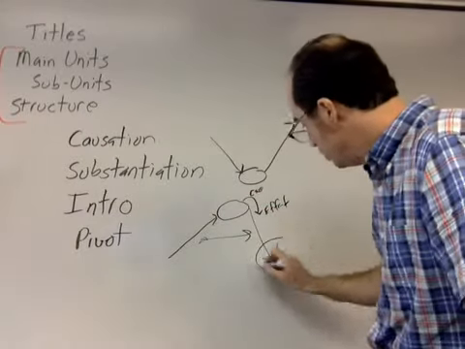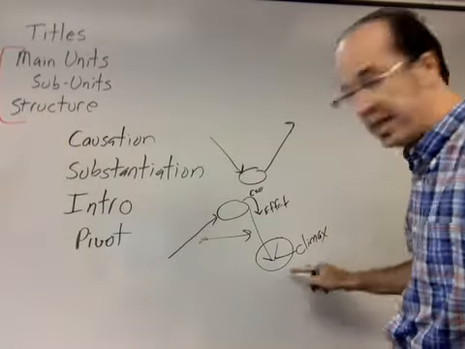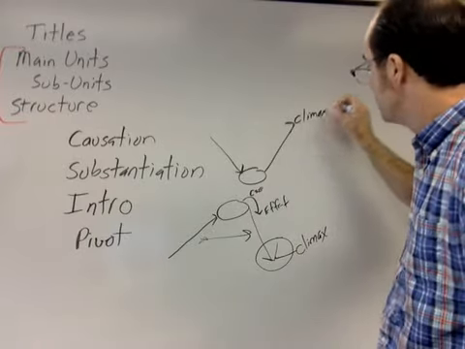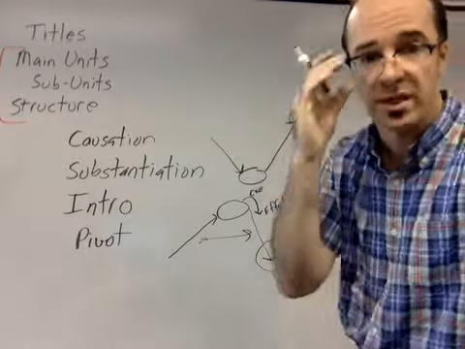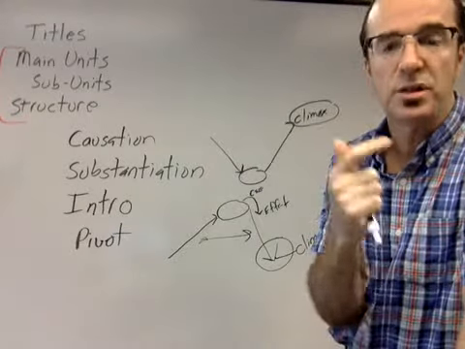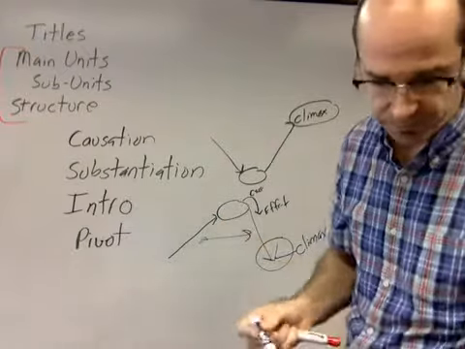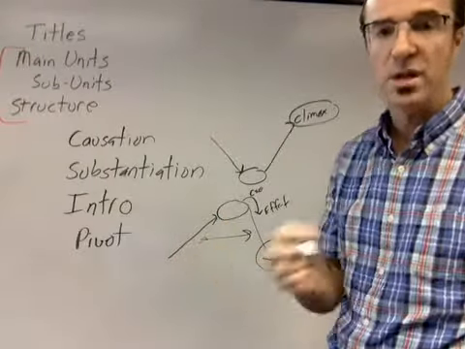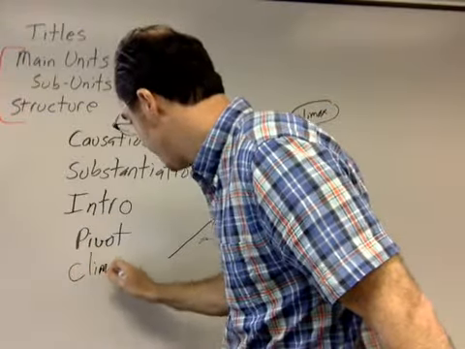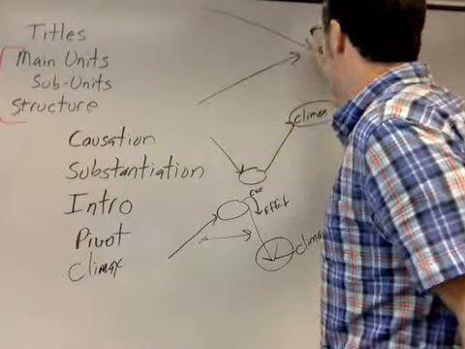And then usually this spirals out. There's a climax here, either a negative climax in this case, or in this case, there's a positive climax because this is moving towards a happier piece here. So notice that pivot implicitly holds contrast, causation, and climax as part of what a pivot is. Okay, well, I just mentioned climax. Climax is also its own structure. Climax, it can be a positive climax or it can be a negative climax.